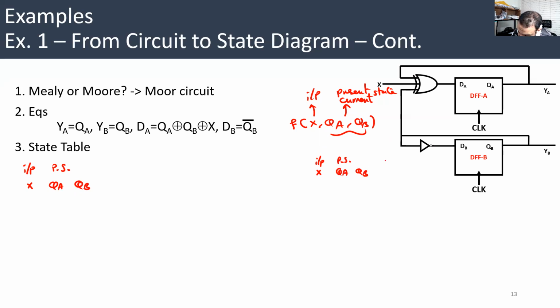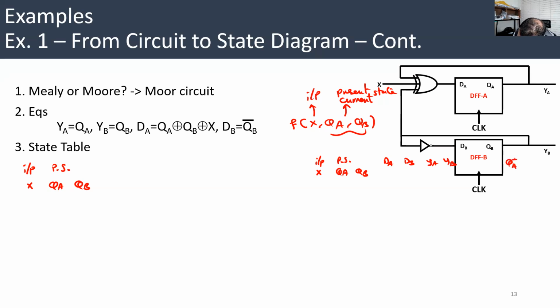The functions that we build are 4 functions: DA, DB, YA, YB, and also we're going to build in that table the next states for QA and QB.